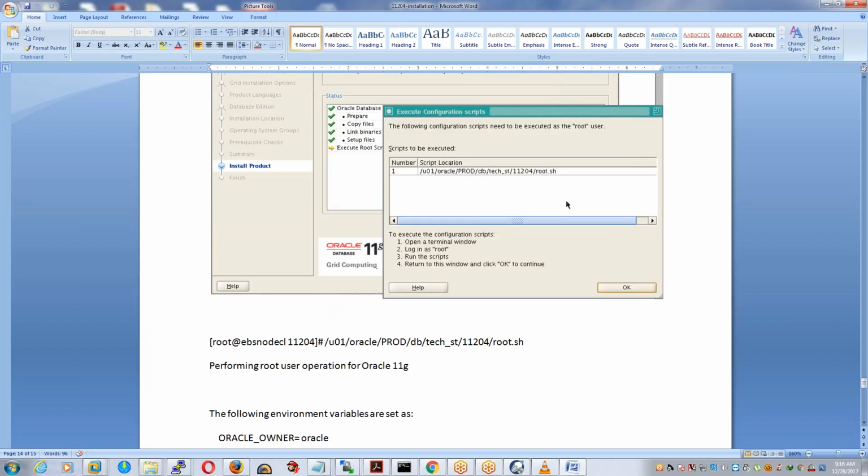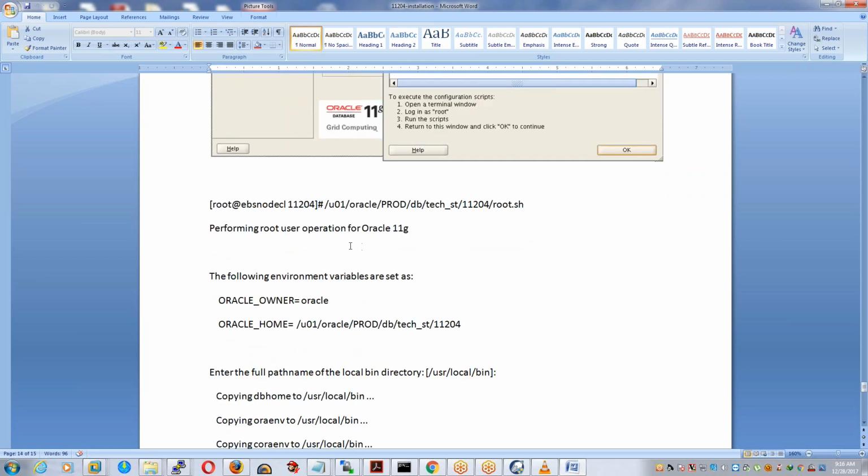And once we have done the installation, every time we have to cross-check the patches. Whatever the latest patch set or PSU Oracle has given, that we need to apply. And again, this patching we can do offline. My system is up and running, it did not require any downtime. I will download the patch, and I will apply the patch only to the 11.2.0.4 home.